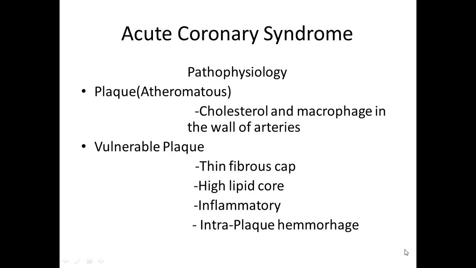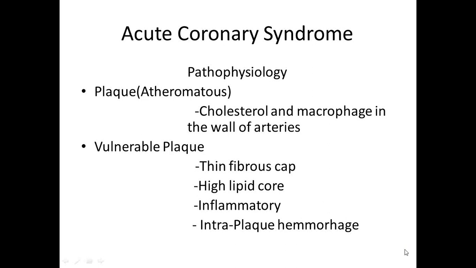So when we talk about a heart attack, it could be either ST segment elevation or non-ST segment elevation. And under the umbrella of acute coronary syndrome, we also have unstable angina. Unstable angina and sudden cardiac death are also a part of acute coronary syndrome. So it's a fairly large topic, and it covers almost all the acute presentations in terms of atherosclerotic coronary artery disease. So the ST segment elevation MI, the non-ST segment elevation MI, sudden cardiac death, and unstable angina.